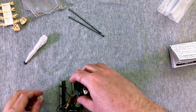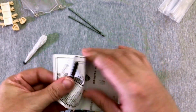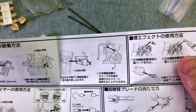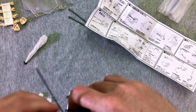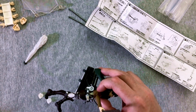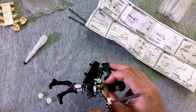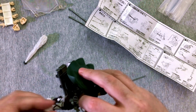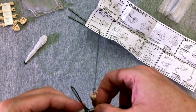And let's see, I forget where these attach. I think they attach to the side bit. I'm actually going to refer to the instructions real quick, just so I don't waste your time trying to figure it all out on my own. So we're looking at down here. Okay, so they go on the back kind of where the cable's attaching? Wait, hold up. Or is that the front? I'm looking. I'm learning. I'm still confused. Okay, I see. That goes like that. Is it back here? Jeez. Well, no, I know they gotta.